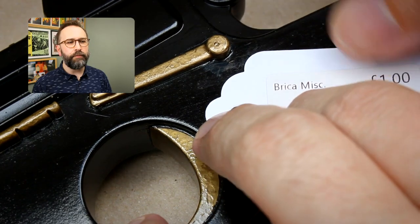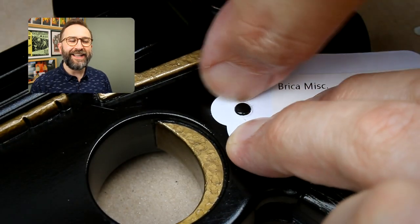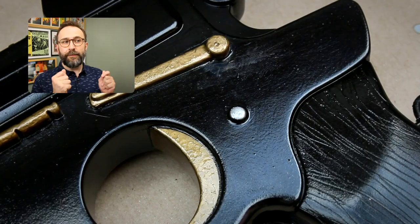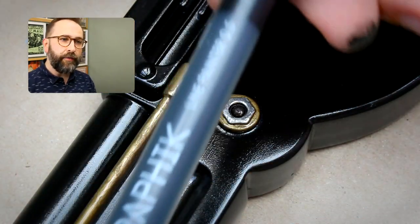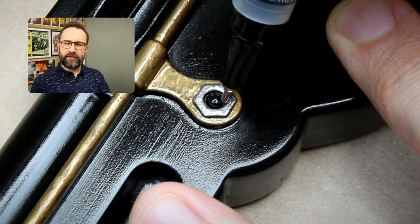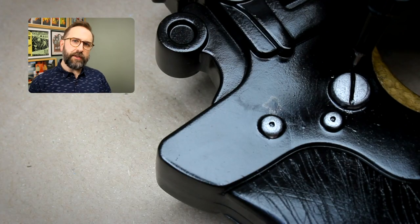Miscellaneous bric-a-brac. So yeah, price tag with a nice big hole in it. Colour it in, and then very deftly, the flowers are still standing. So this is a beautiful graphic fineliner paint pen, just for doing fine black details. The cheaper the toy, the more satisfying this process is, because it's all one big piece of plastic, so you're making it look like it has functioning parts, which is cool.